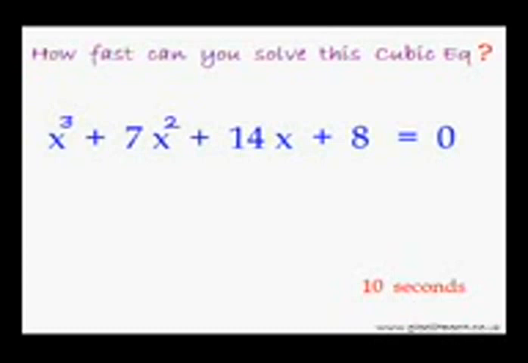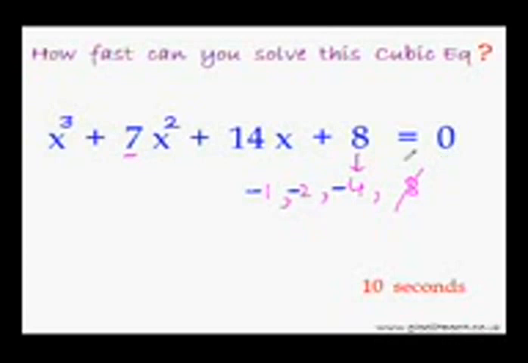Your time is over. So now I'll do it. Factors of 8 are 1, 2, 4 and 8. Since the sum of the factors is 7, we can cancel out 8, as 8 is itself greater than 7. So 4 plus 2 is 6, 6 plus 1 is 7. So these are the factors. Just change the signs and you have solved this cubic equation.